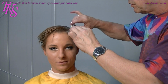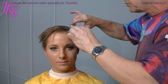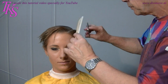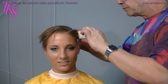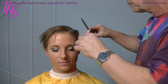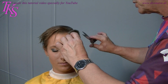Coming to the longer side, and just correct it a little bit. I want to be sure that I have all the dry ends off, not so much more than that. Working scissor over comb is always softer than to do it with a clipper. Gives a lot more character to the hairstyle. Make a nice soft connection to the front, so it travels ultra gently to the back.